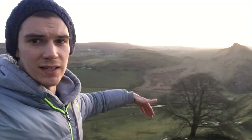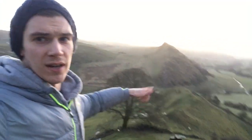Composition. Basically, we've got this tree down here, which is a really good anchor in the foreground, with a nice leading line out on this ridge next to the tree into the hill in the background. I think that's Chrome Hill. There's a couple of high clouds, wispy things. They're catching some nice pink light, but it's nothing to really be wild about. So I'll talk you through my camera settings anyway.